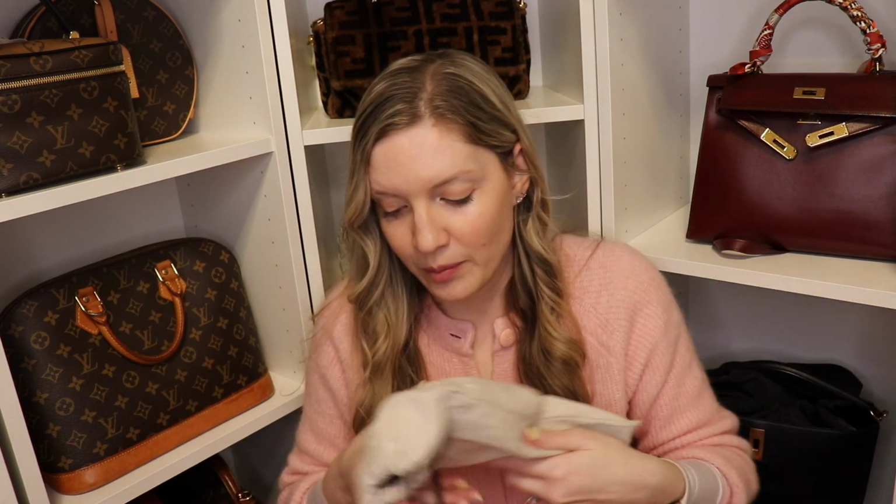I could have done a more intense repair. They offered to replace more of the sole for different price points and offered to do more cleaning on the shoes for different price points, but the shoes didn't need it. I normally take all their suggestions when it's been a handbag, but shoes are shoes.